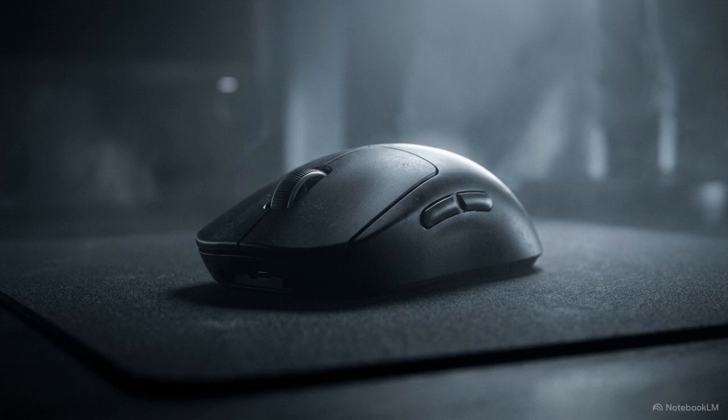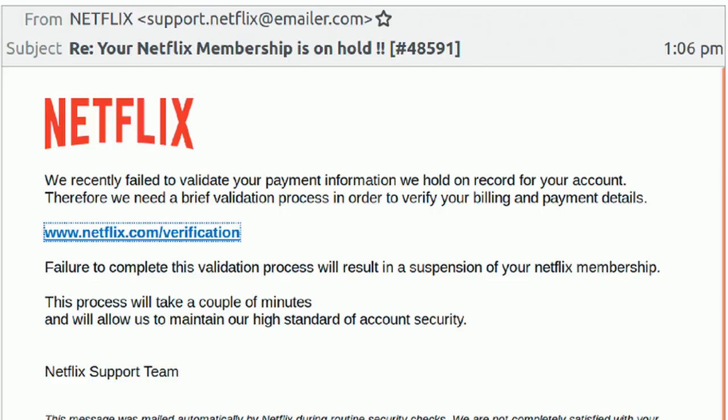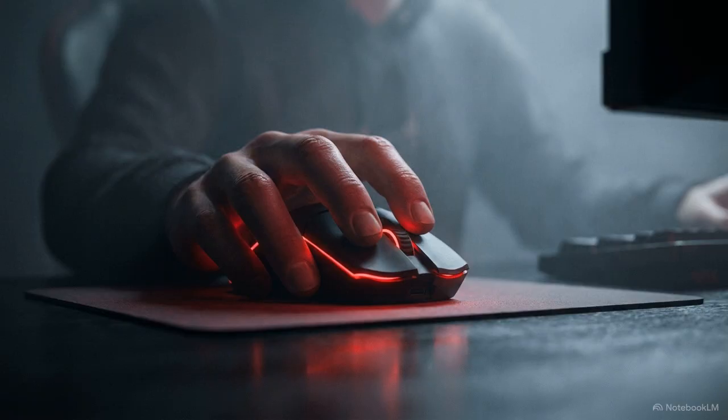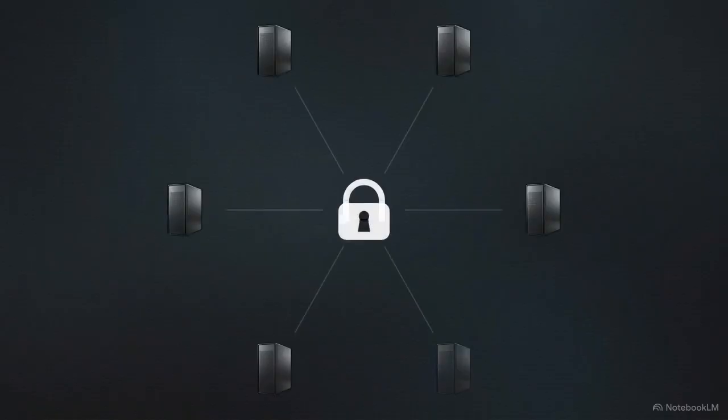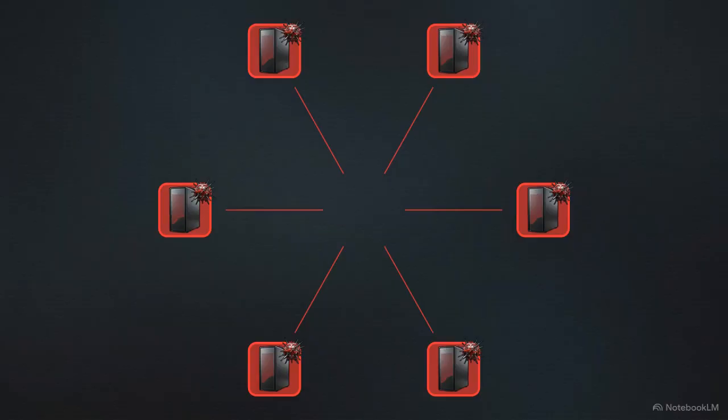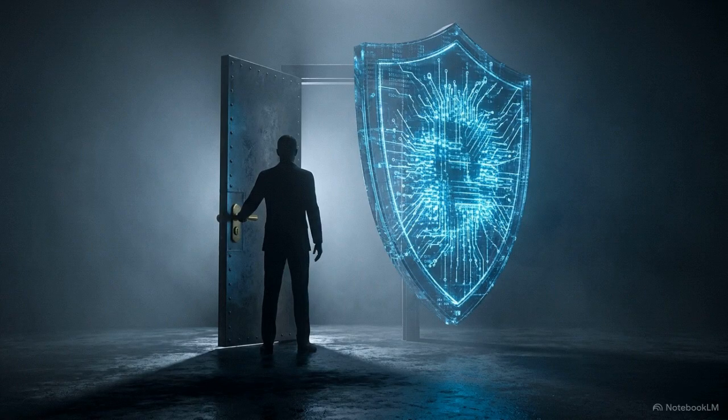But the malicious software didn't execute itself. Take a close look at this email message. It looks like a standard Netflix validation alert. In reality, it is a phishing lure. An authorized user on the network received this message, believed the social engineering tactic, and clicked the link. That single click triggered the credential theft and initiated the entire software breach. Technical firewalls sit idle when an authorized human being is successfully manipulated into opening the front door.